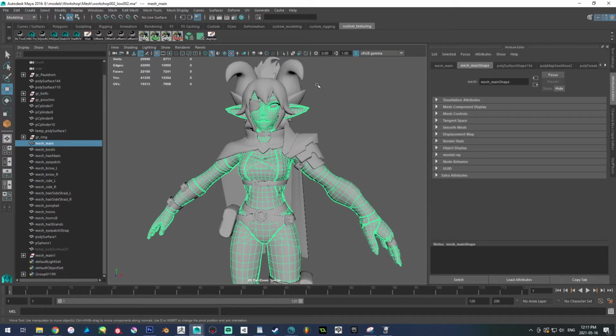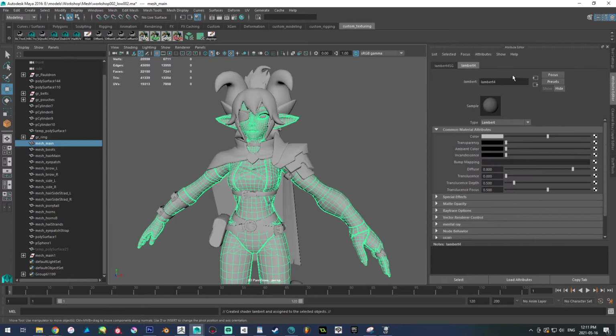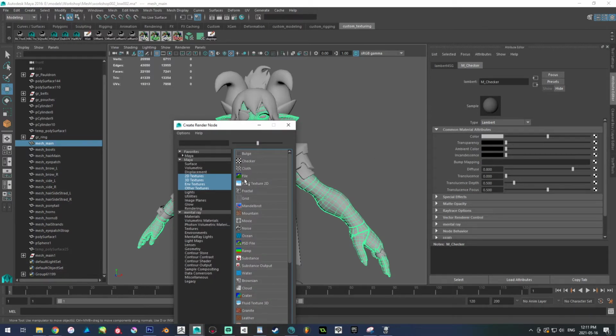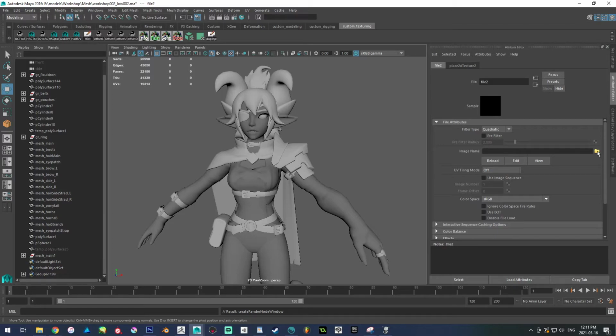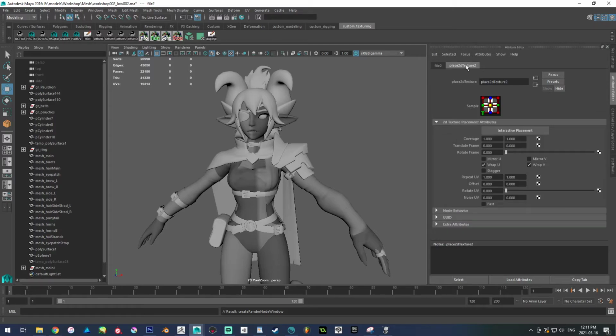Okay. So what I do at this point is I now create a new material, assign new material, Lambert, and I call it material checker. And the reason I do this is, one, it allows me to identify what I've already UV'd and what I haven't. So when I go in here, I go File. And it's very important not to use this checker pattern because it's not actually accurate. You're better off using a texture of a checker. So I would go in here and get your checker pattern. And I set it and I tile it, whatever amount you want, but just enough to see the squares.